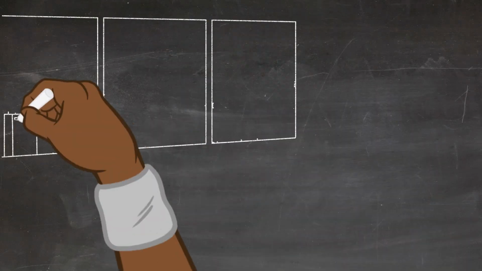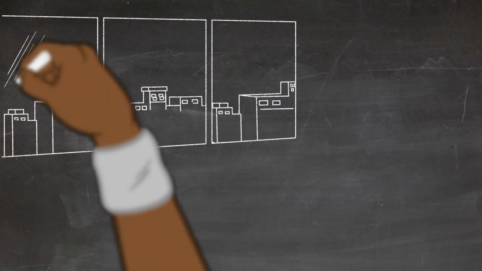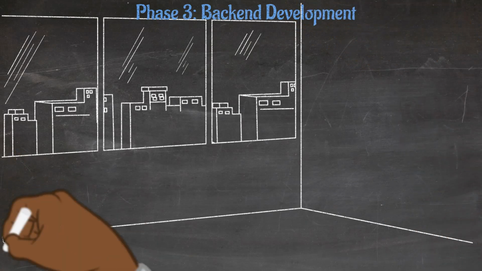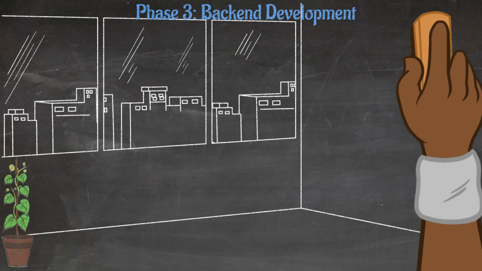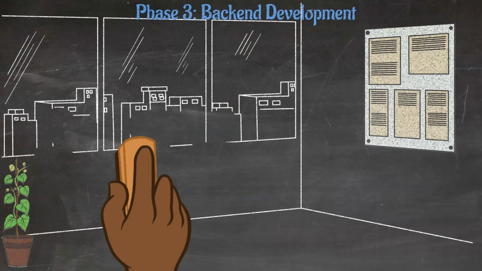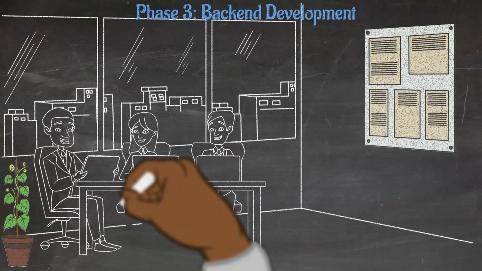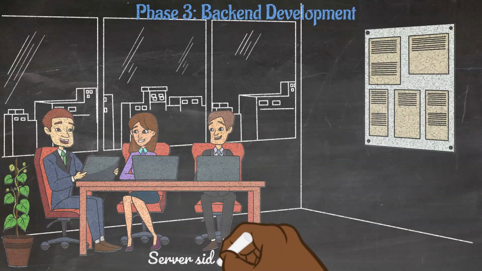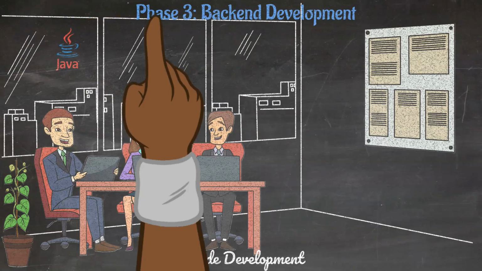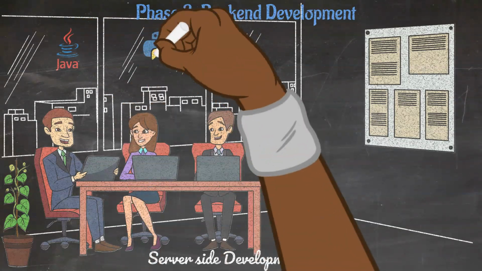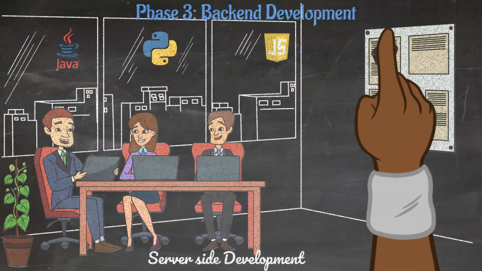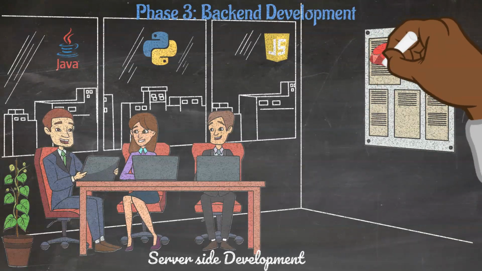Phase 3. Backend development. Backend development refers to server-side development. It can be done with various languages such as Java, Python, Ruby, Rust, Go, PHP, JavaScript, etc. Start off by properly learning a single language first, which is of interest to you, before picking up another language. I would also recommend learning JavaScript or Python since they are easier to get started in and are very popular. Backend frameworks also exist to make development easier and less monotonous.